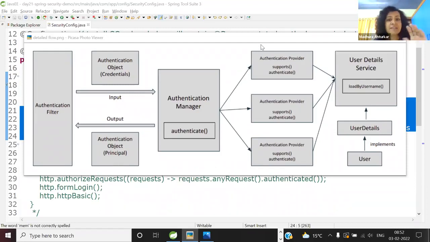Only interfaces. What will be the super interface? For example, UserRepository, RoleRepository. JPARepository. Everyone remembers that.